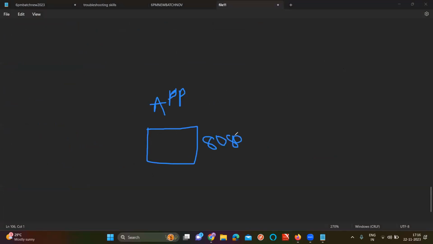So it is going to be running on your Tomcat server. Now, if I want to access this application, which is running on port number 8080, do I need to enable this port? Without enabling this port, can I access the application? No. Of course, if not in the technical world, I'll just explain in general terms.